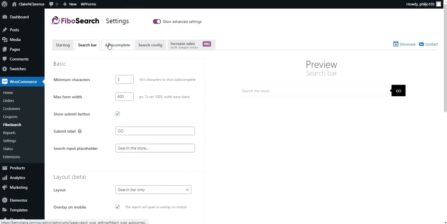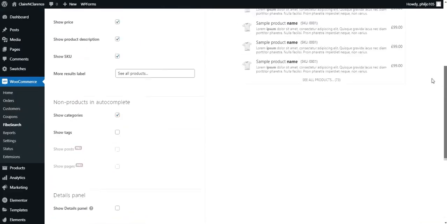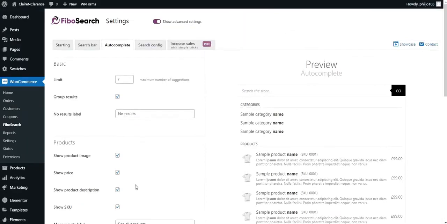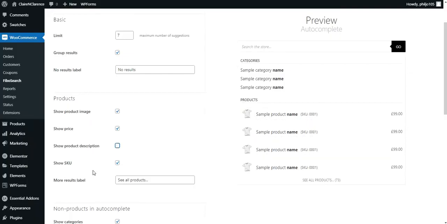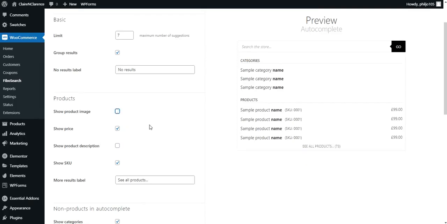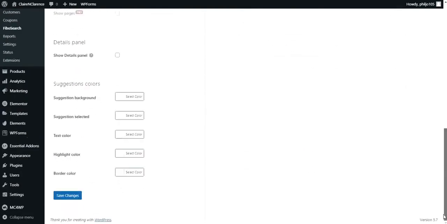Once that's done, let's talk about the autocomplete option. You can see that all of these options here are pretty self-explanatory, and it's not hard to navigate past them. You would understand once you see them. I don't have to necessarily explain all of this for you. For example, when you're searching for a product, this is the option if you want to show the price in the search menu or not, or if you want to show the product description or not. When I untick this option here, the product description disappears, and when I untick the product image button, the product image disappears from here too. Let me click this back open, and let me go down and save the changes.